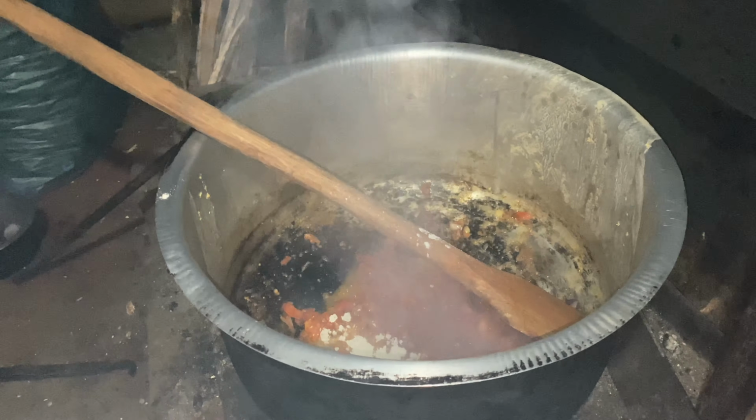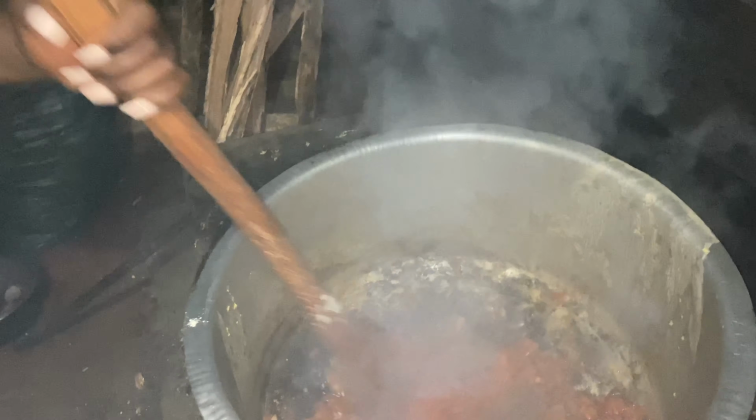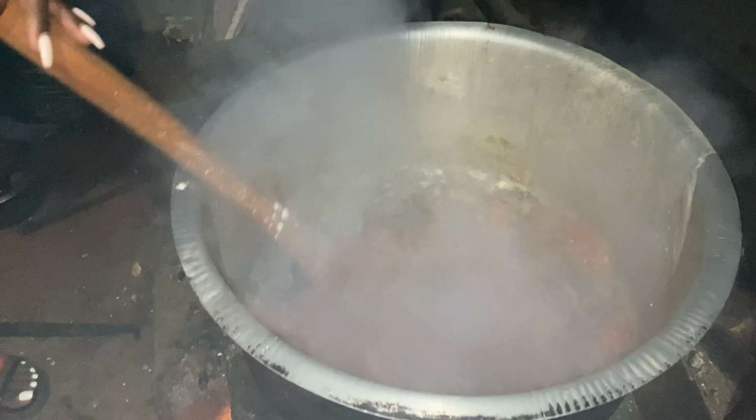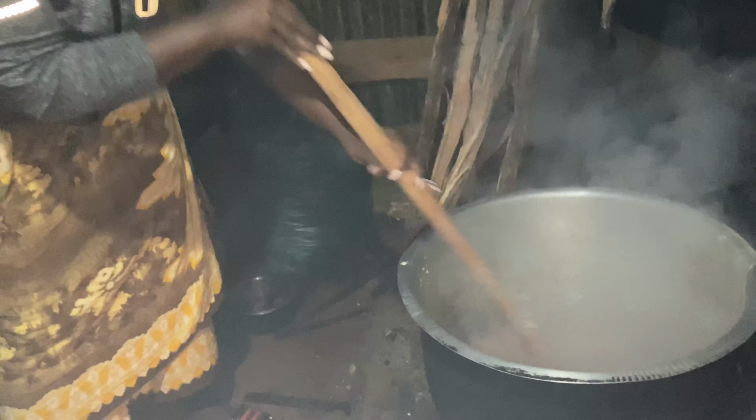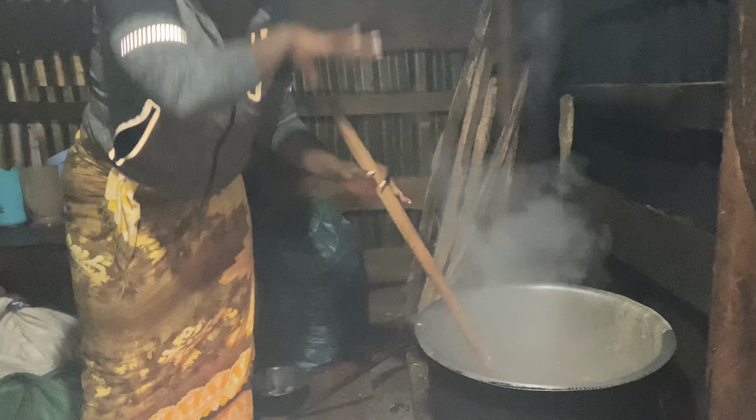There was way too much smoke cooking in this kitchen, but I think as time goes by, you just get used to it because there's no other way. You're gonna have to survive using the same method. But that's one of the ways, if you want your fire to keep going so you can finish cooking, that you can use.